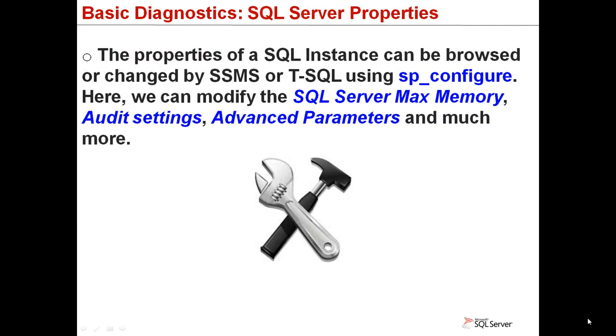Inspecting the SQL Server properties is also essential to know the behavior of a SQL Server instance, especially if there are recent changes to it. Common settings that are more frequently modified are parallelism, maximum server memory, backup compression, and audit level, just to name a few. There are many more, and this can also be browsed using sp_configure, a system-level stored procedure.